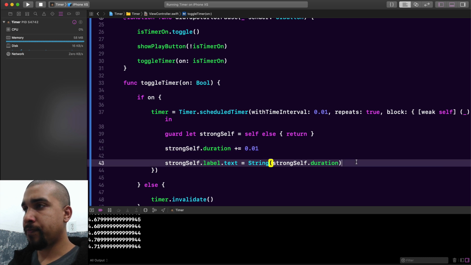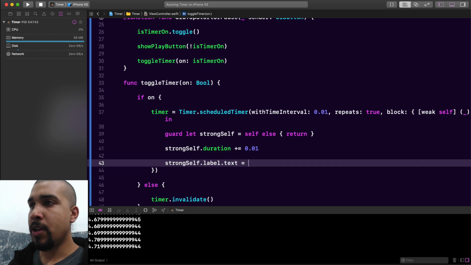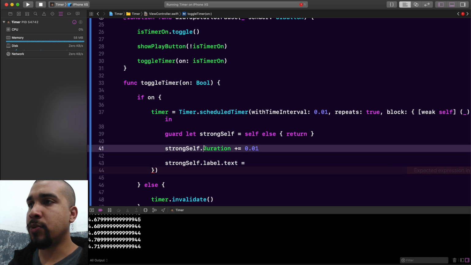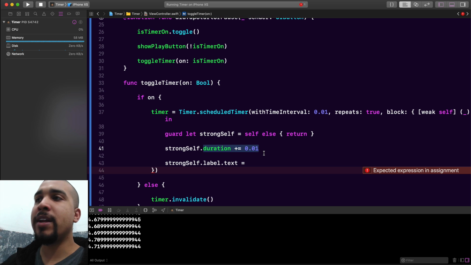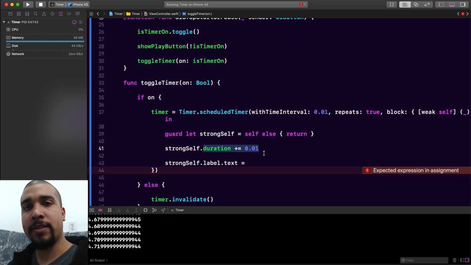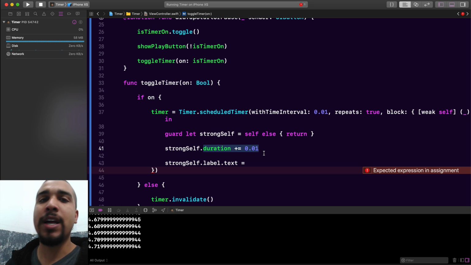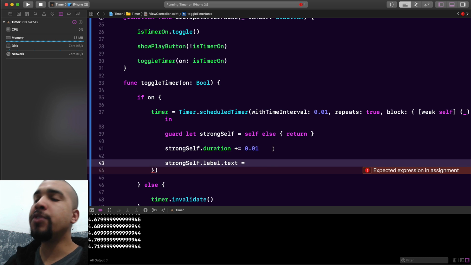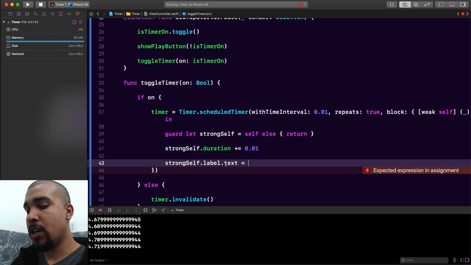So what we're going to do is let's go ahead and start over again right here where we're setting the label, and we're going to leave the duration, the actual duration alone. The way that it updates the values, we want to keep all that the exact same way that it is. The functionality is perfectly fine. But what we want to do is just update the way that it's displayed, and that's through the label.text. So we're going to insert a format for the string to represent our duration in. Let's go ahead and add that right now.